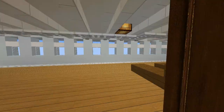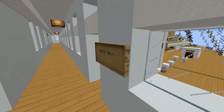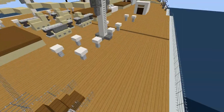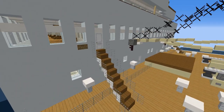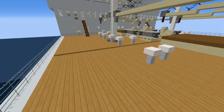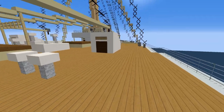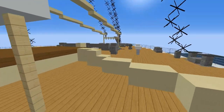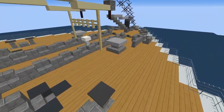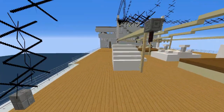Promenade deck, of course, because it includes, well, the promenade, quite logic. And yeah, these stairs are not meant for passengers because third class and cabin class still have to be separated. So third class can walk down here and get some sunlight and fresh air, and can also do it down here on their promenade. But this is an area meant for the third class passengers, and it goes up to this marking here, this border, and then usually it is crew only because it can be quite dangerous here on the bow. But this is meant for third class.